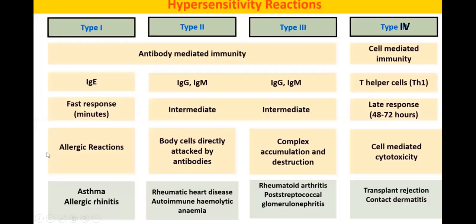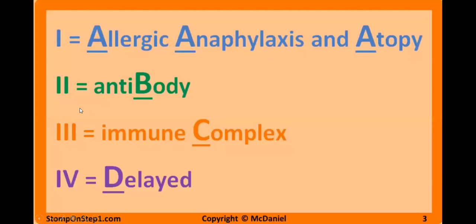You may get confused once you close the tab or the textbook. There is a mnemonic: you can remember 1, 2, 3, 4 based on A, B, C, D. A is the first one: allergy, anaphylaxis, atopy. Based on the allergen involved in the first one, it is an immediate and fast response. Some of the symptoms are anaphylaxis and another called atopy, which we will see in today's class. And the third one involves an immune complex, not only a single antigen-antibody, so immune complexes are involved. That is part of the ABCD mnemonic.